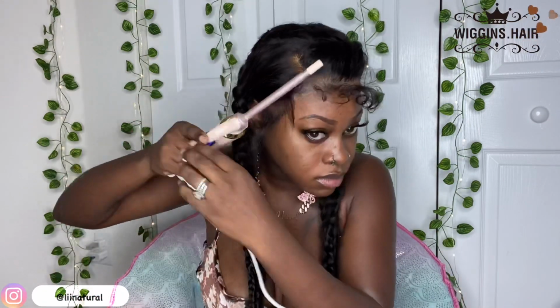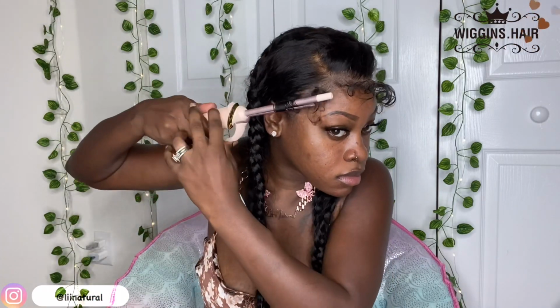So like I said, I like to curl under to make the baby hairs go a certain way, but you also can curl outward for a more poked out baby hair look. I don't really know how to explain it, but when the baby hairs are a little flared, you turn them the other way. Or if you were looking to leave your baby hairs like this but a little shorter, I would personally fold them under instead of outward.